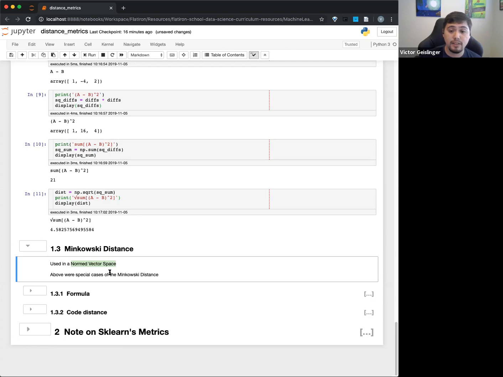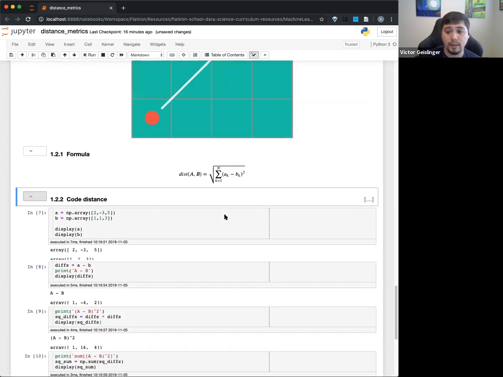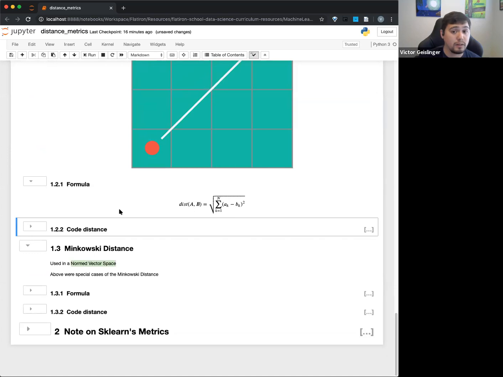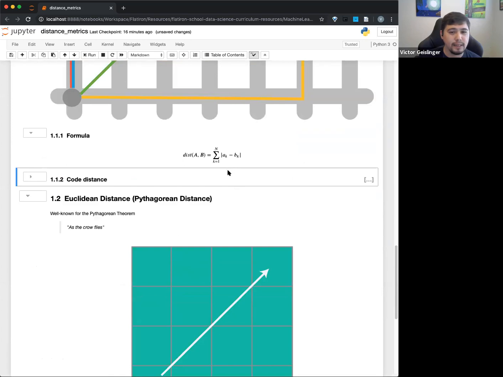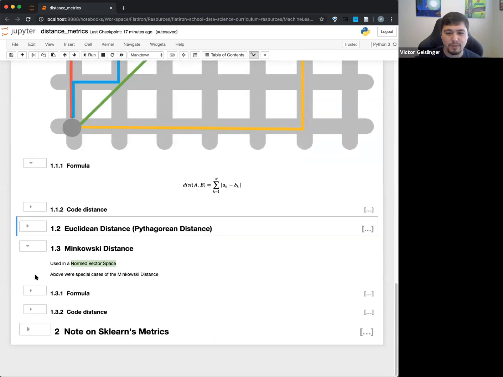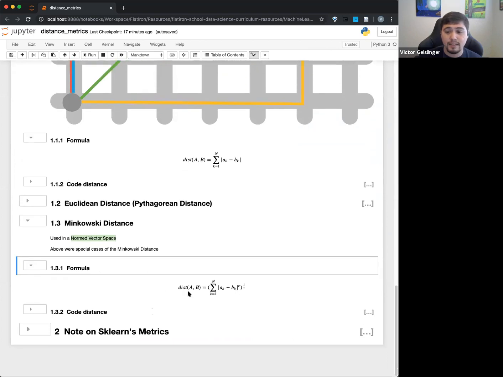You can see on our original formula, we had a square and then we took the square root. In the Manhattan case, with the absolute value, we didn't have to do any square root. You could technically say we did the first root, because that would be to the power of 1 over 1, which is basically 1. That's what was going on here. And that's what happens with Minkowski: the distance from A to B is the sum of the absolute differences raised to some power C.